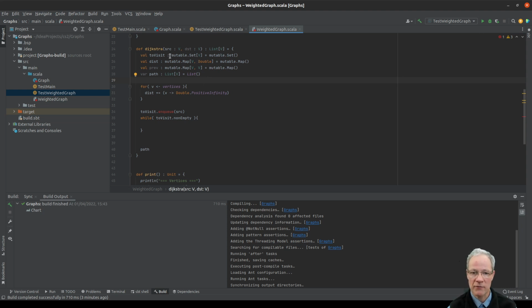Okay, so now that toVisit is a mutable set, and queue does not work anymore, we could do something like this. We could add the source to that set, right? And then we can check toVisit non-empty. So non-empty set also apparently has that property, so that's very nice. What do we do?